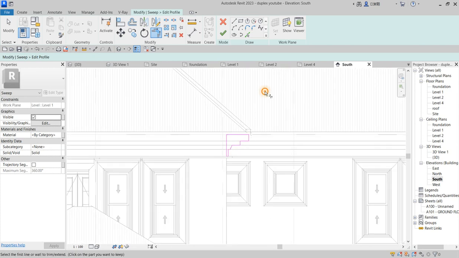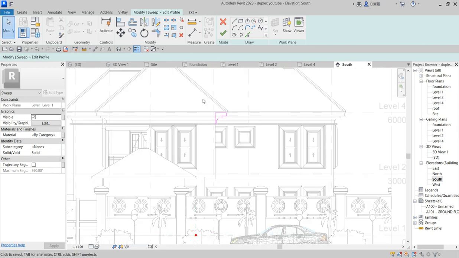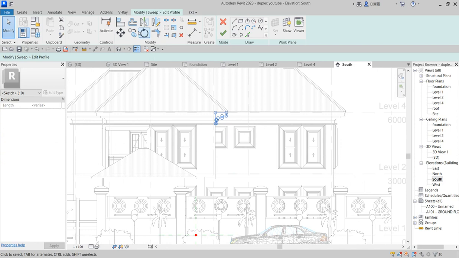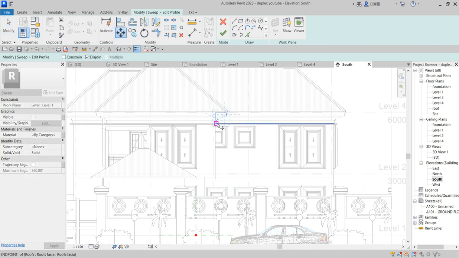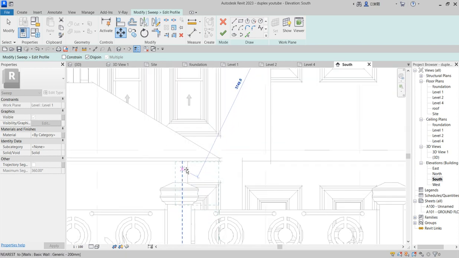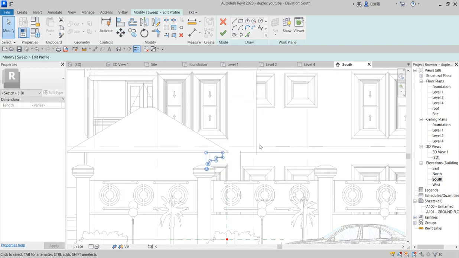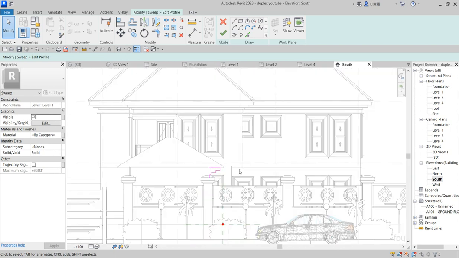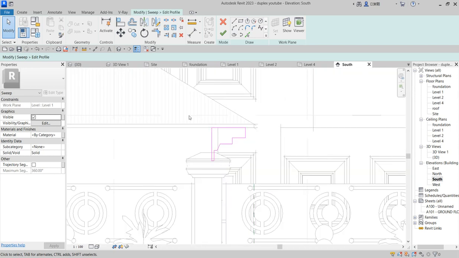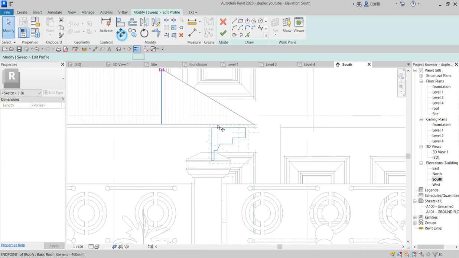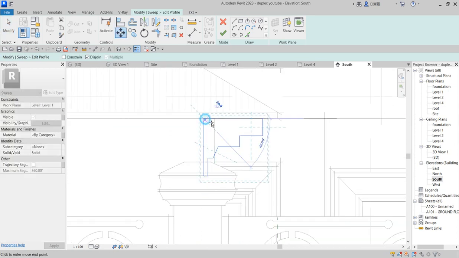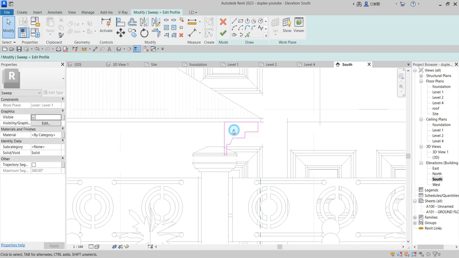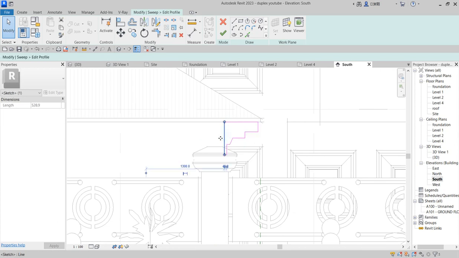Good. So the pattern is set. What we need to do now is to pick this and align it to where it's going to go there. Let's say fix. So adjust it and bring it to the place where it's supposed to be. So that is it. You bring this a little bit inside.